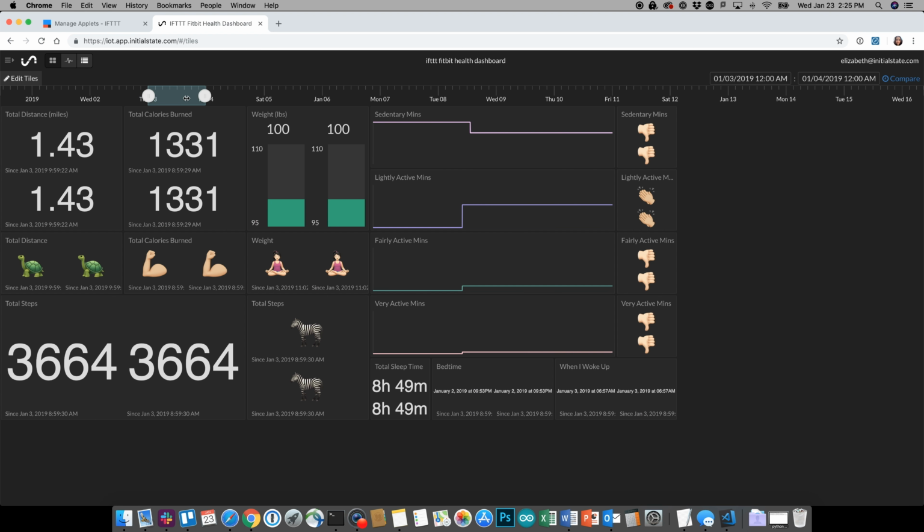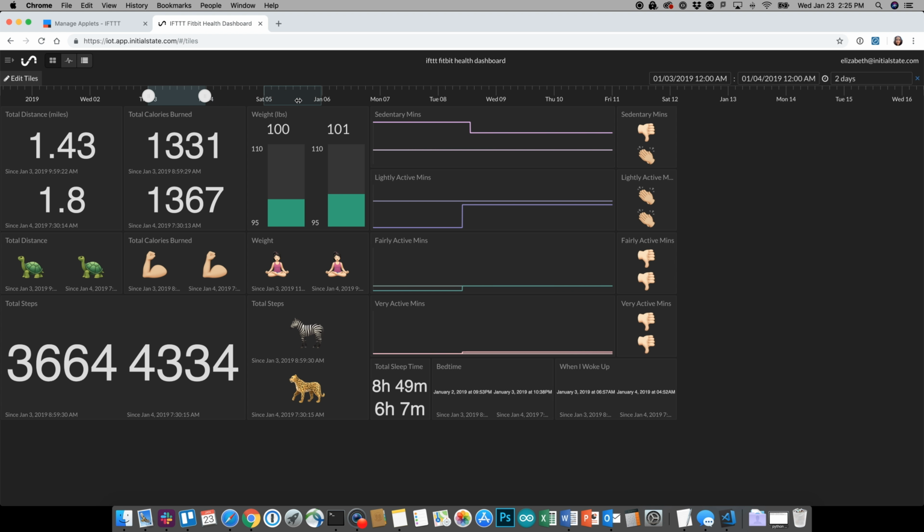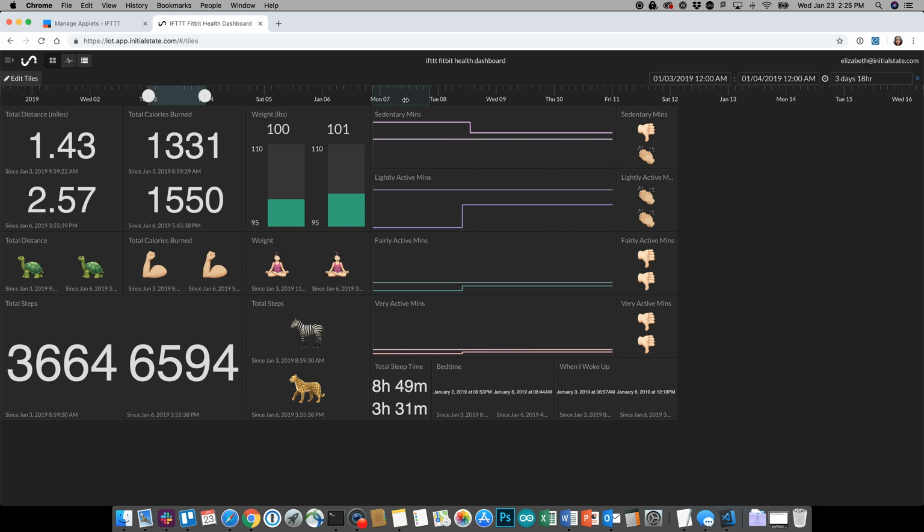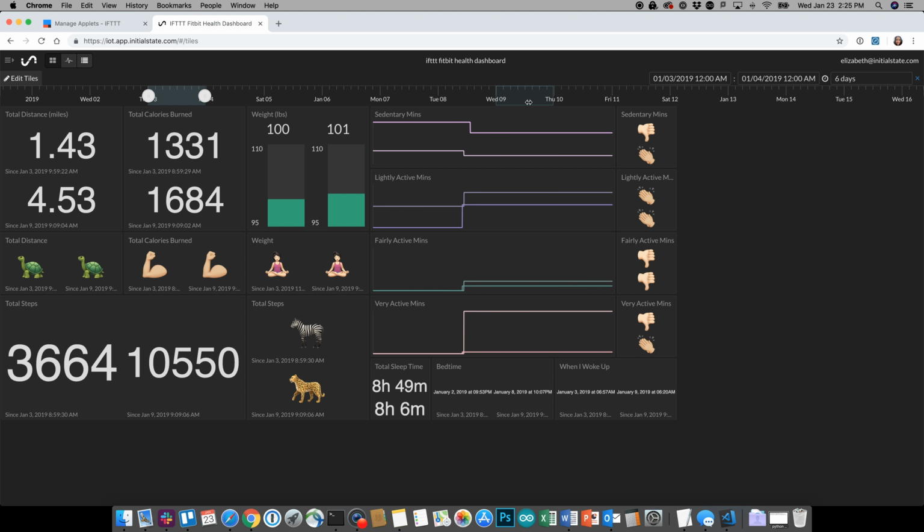When you first look at your initial state dashboard, all of the data that comes in is going to be auto-laid out and tile-typed. This is the fun part. Change your tiles to different data types. Add real-time expression tiles so you can see emojis to get instant update on your progress, and you can set triggers to know when you've hit your goals. You can compare different days and different times to see how you're doing, and you can view your trends day after day.